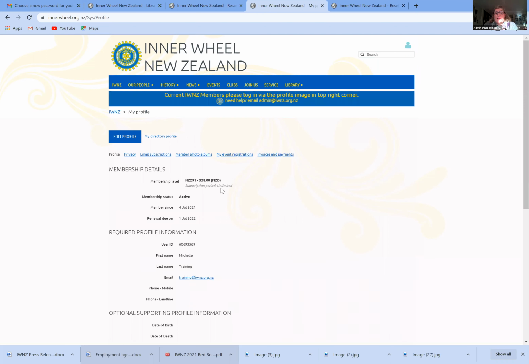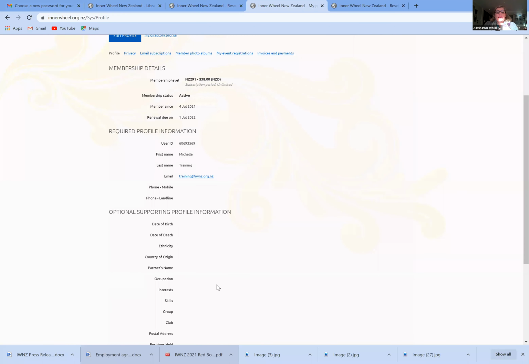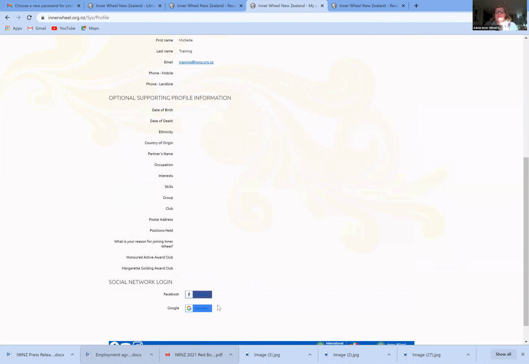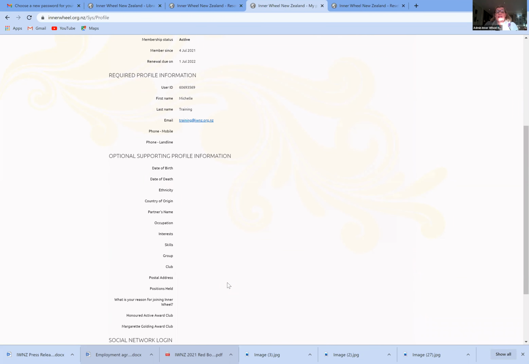The monetary value there, don't worry, nothing is set up currently to pay through the website. We have all the facilities in place to be able to do that in the future, but it's just not activated yet. So the monetary value that is currently sitting on there is what you would pay if you were paying your district, national and international levies. That's what your fee is, but not including your club fee. So you can see the information that the database holds on me currently. That's everything it holds for Michelle Training.